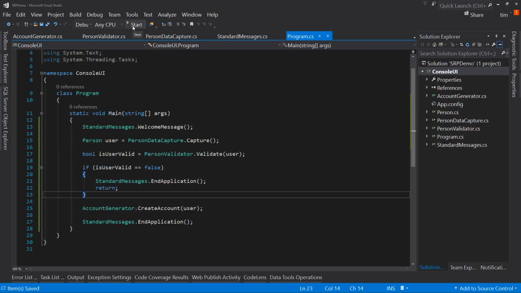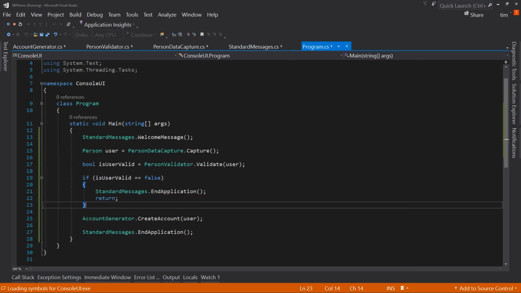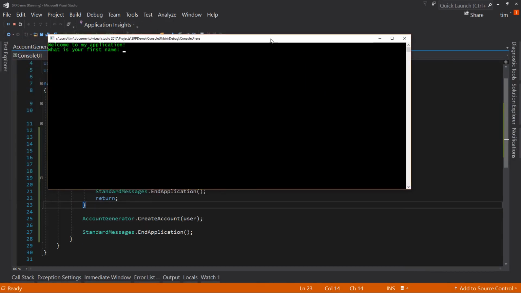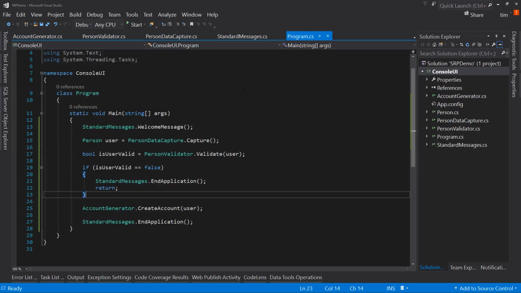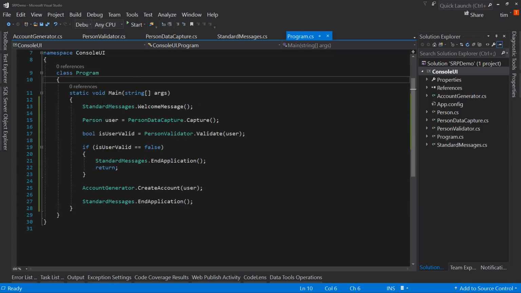So now we save this. If we run it, it's pretty standard. Still Tim, Corey, username is tcorey. It's really simple. And it says welcome to the application. It has a cursor at the end. Everything looks good. So that's the basics of SRP. Notice how now static void Main, it really has one job, and that's just to control the flow. Do this, then do this, then do this, then do this. Now there's still a little bit of stuff in here that I'd love to change.